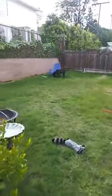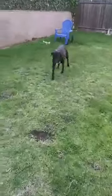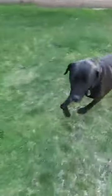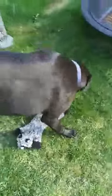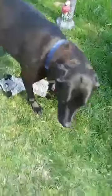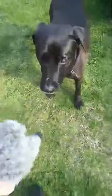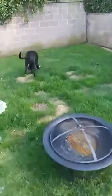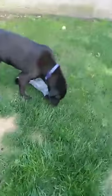There goes Knight. He probably wants to play. You want to play? He has this raccoon toy that he loves right here. See? Get it, Knight. Get your toy. We like to play tug of war with it, and then he likes to go chase it.